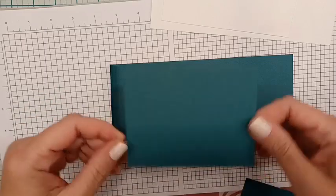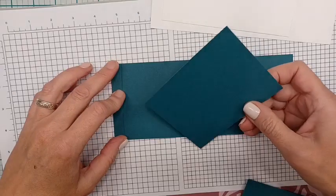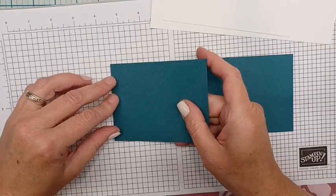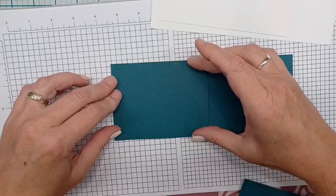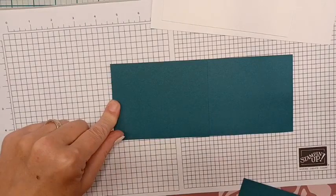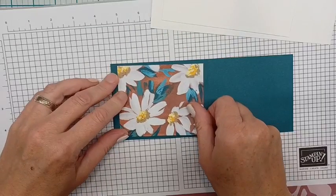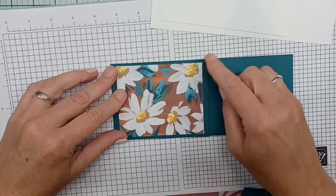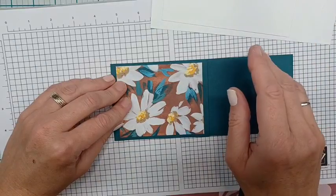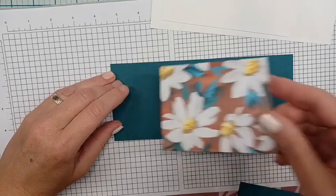there is a piece of Pretty Peacock, and that is 4 1/2 by 3 1/2. So if I lay this on this little tab, it's going to fit. 3 1/2 high by 4 1/2. Now, even though this says 4 inches, if you don't want such a thick left and right, you can just trim it down a little bit. Totally up to you. I'm just going to leave it the way it is. Maybe I'll trim it. I'm going to just center it the way it is.